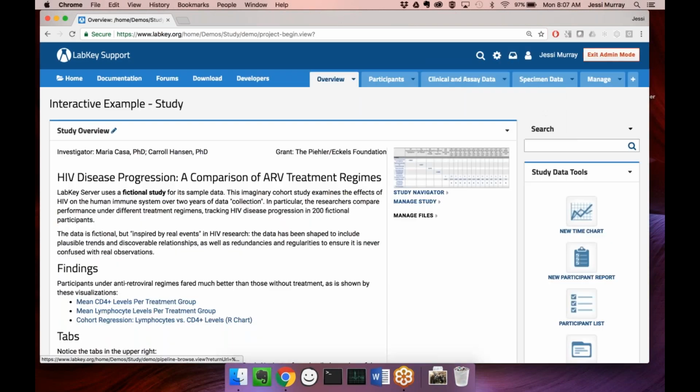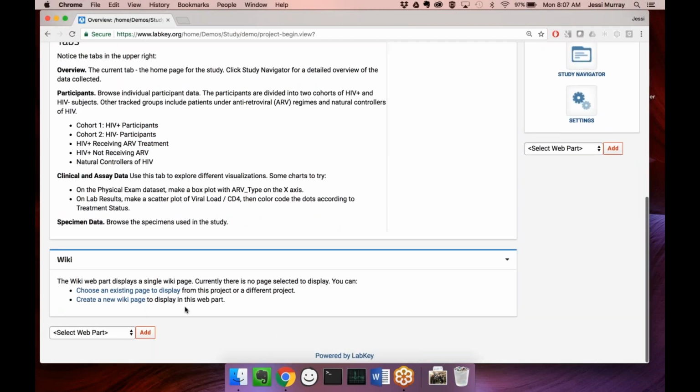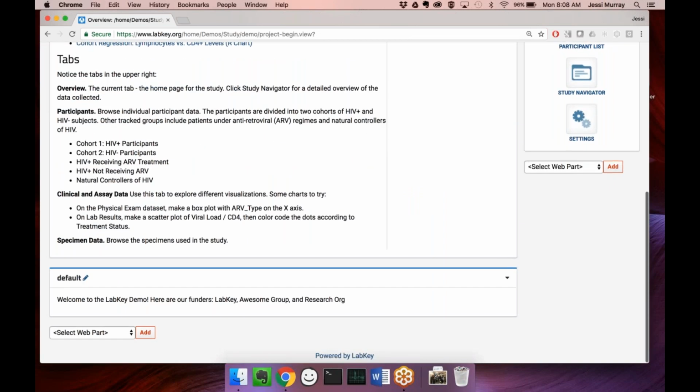If I were to add a wiki part here and create a new wiki, and I wanted something at the bottom where maybe I had the logos for the funding group, or I had a welcome page where I wanted to just have an image, I can hide the frame on this.